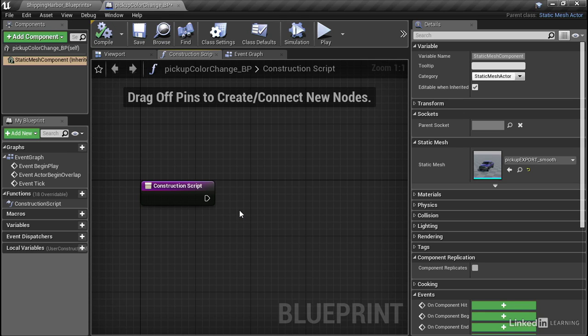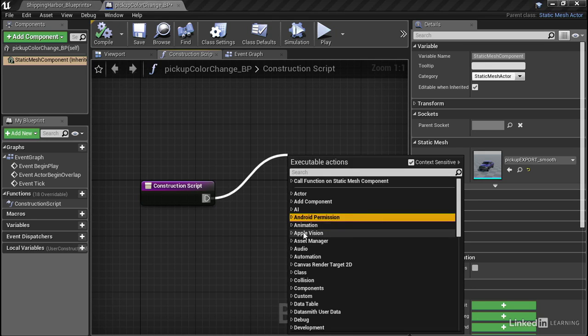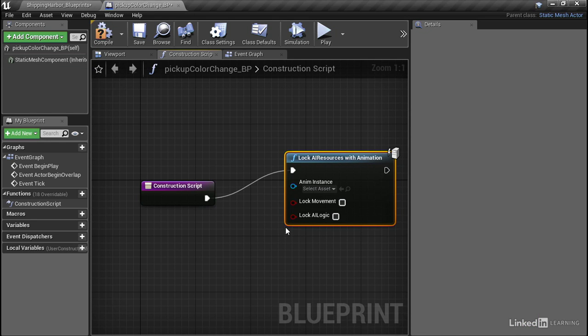And finally, maybe the most important button in the entire Blueprint Editor is this Compile button up in the top left here. Any change to your blueprint will be frozen until you click the Compile button. So let's go ahead and make a change just so we can see. Let's drag off of this and we'll just add a random node. Notice how the Compile button switched from a check mark to a question mark. That means that it's waiting to be compiled, and any changes that we've made won't show up on our scene until we click that button.